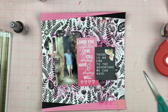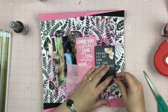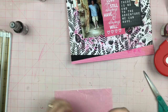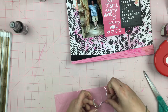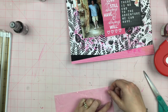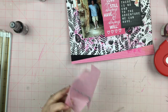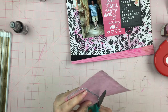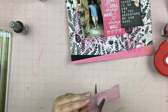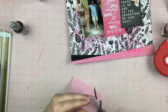Now, I'm thinking that I really like it on the left side where it's kind of like a layer, but not. But over here on the right-hand side, it's really bothering me that it's just there, like something that was thrown on. And I was originally looking for a piece of vellum, but I did not have any little pieces. I had a 12 by 12, but quite honestly didn't want to get up and go to the 12 by 12 place where I had the vellum. So I pulled out this mulberry paper and I just stuck the rhinestone things right directly on that mulberry paper.